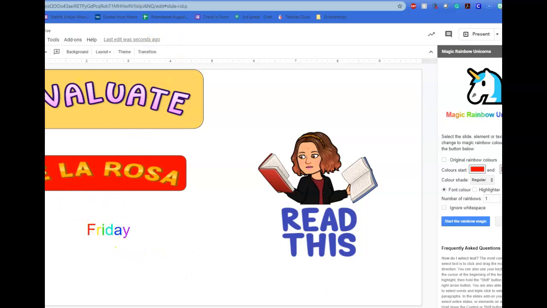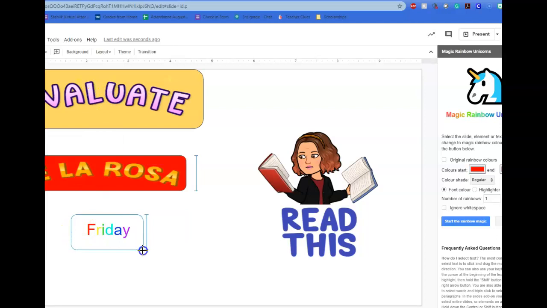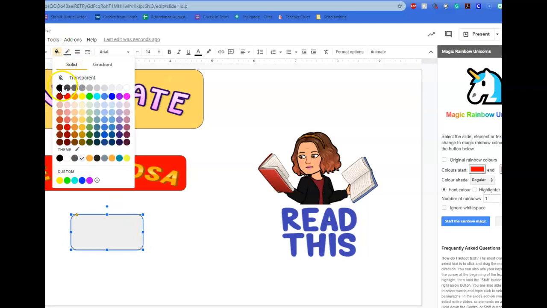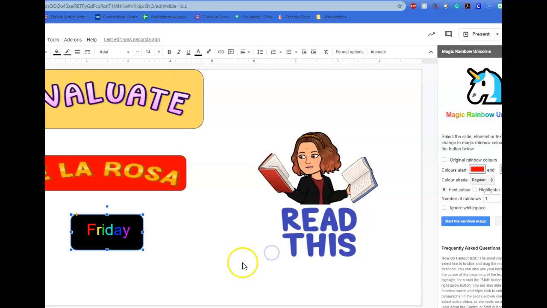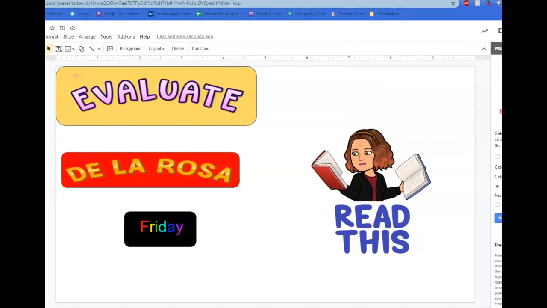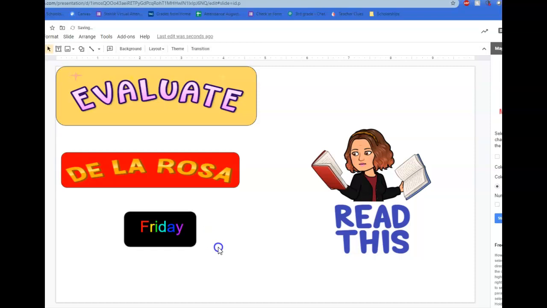And if I want it to pop out even more, I'm going to insert another shape around it again. And you can use your preference, whatever you want. Since I know that the words are colored, I'm going to choose the background, maybe black. Once again, don't forget to send it to the back. And then look at that. That just looks so pretty, and it only took a few seconds to change it. And of course, you can downsize it however you want. But now you have the fonts, and it looks colorful, and it looks really, really good.